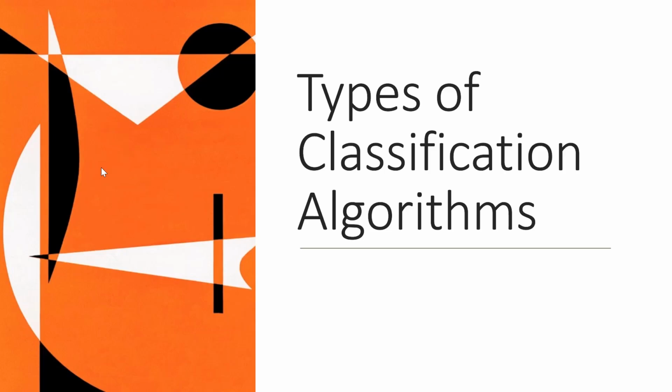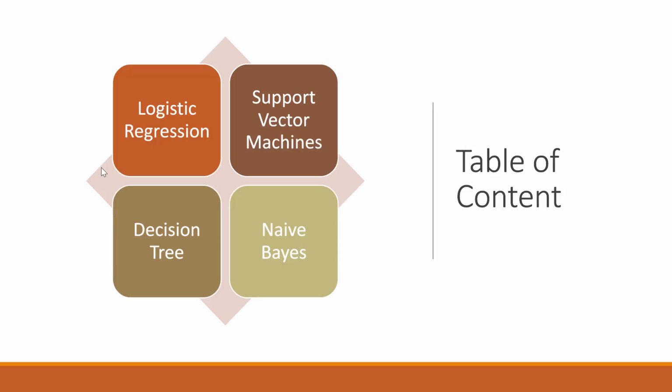Welcome everyone. In one of our previous tutorials, we discussed supervised machine learning, where we learned about regression and classification. So basically, in simple terms, classification is a type of pattern recognition where algorithms are applied to training data to identify comparable patterns in new data sets. Now depending upon the data set, there are many different classification techniques that we can use.